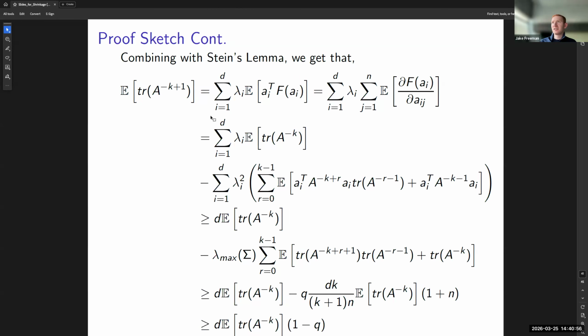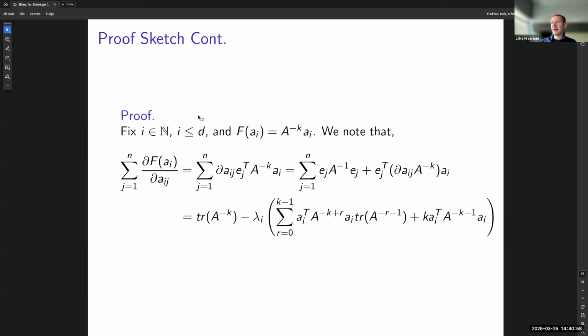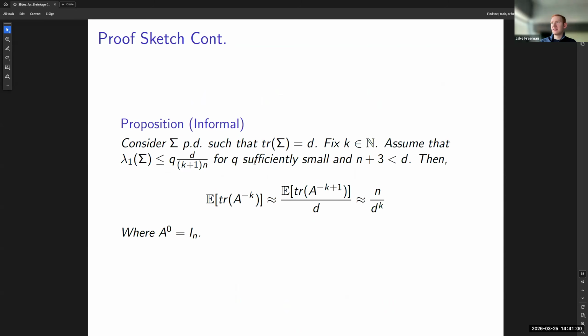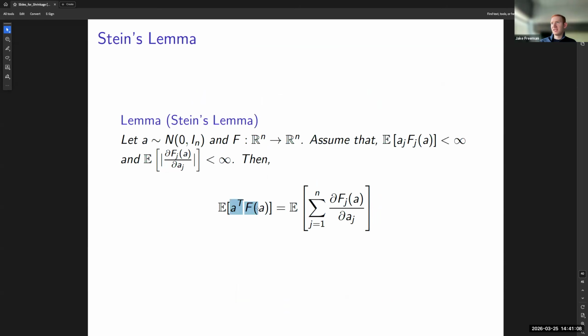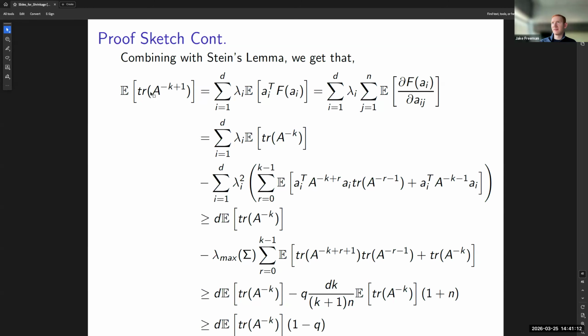So if you come back and think about what this trace is, it's really just the sum of a bunch of these for different i's. And that's how you get to this part over here, the lower portion. You can kind of see this here, right? And basically apply Stein's lemma here. And this from part is just going to be the trace of our covariance matrix, which is D, times what we're trying to solve for.